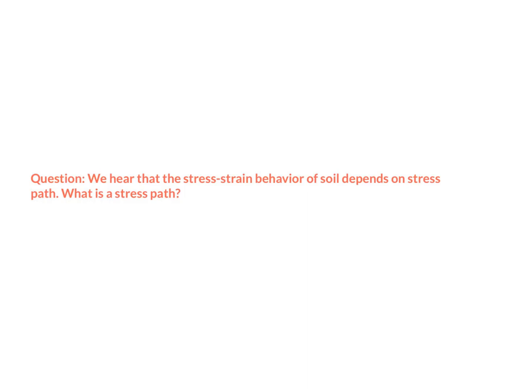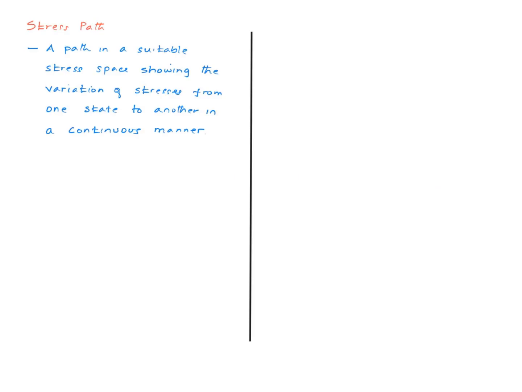The question that I have is, we hear that the stress-strain behavior of soil depends on stress path. What is a stress path? If I were to describe what a stress path is, it is a path in a suitable stress space showing the variation of stresses from one point to another in a continuous manner.